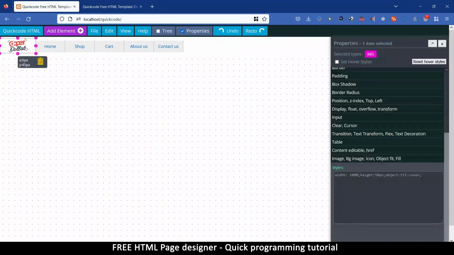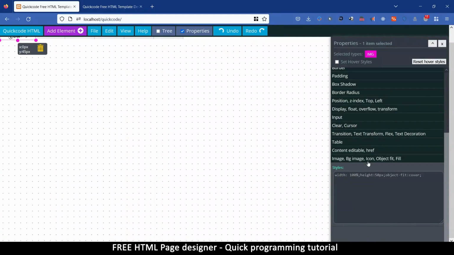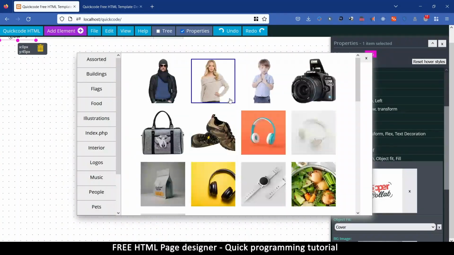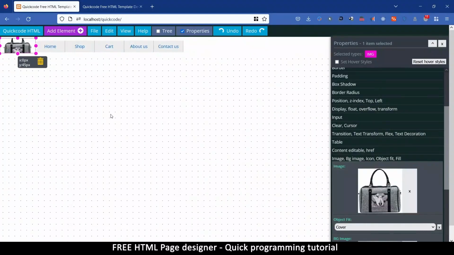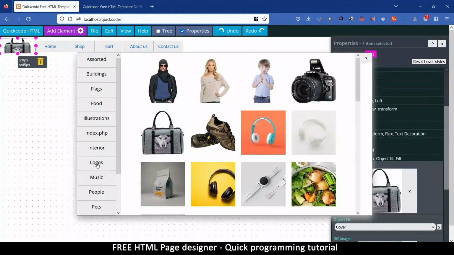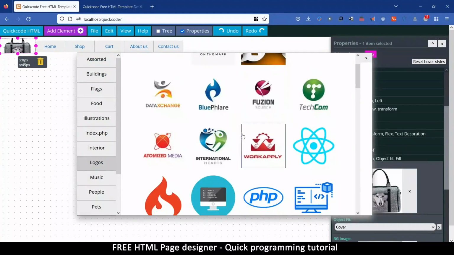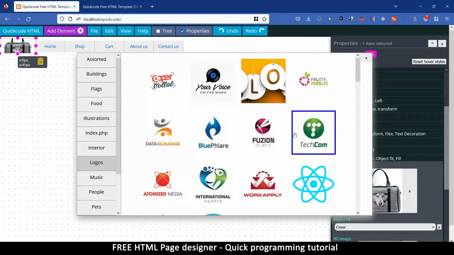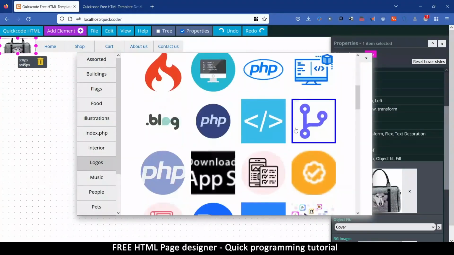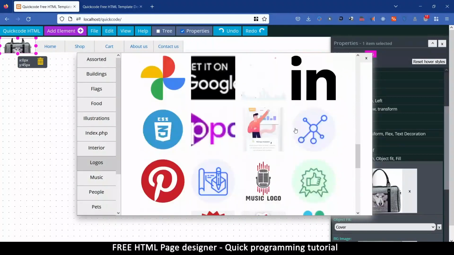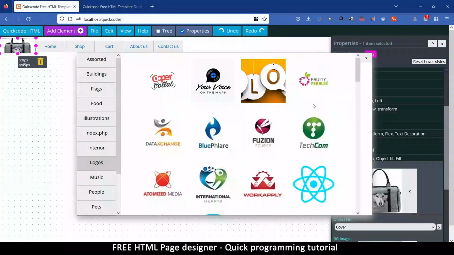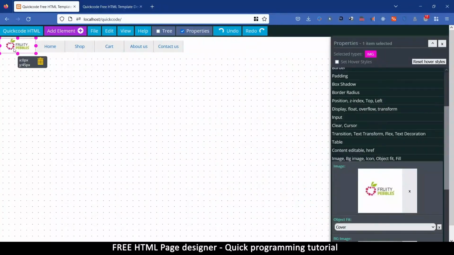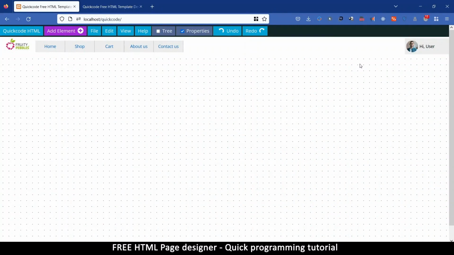Now I can click on this Cooper collab and then go to where we have images here, and I can choose any image to work as a logo. So maybe we can use this bag or something, or any other logo. Are there logos here or something? I don't know. So we can choose any of these logos as a placeholder, of course, because you're going to have to put your own logo there. Doesn't really matter what we add. Let's not waste time on this. And there it is. I'll leave it at that. Okay, so here we have our header.